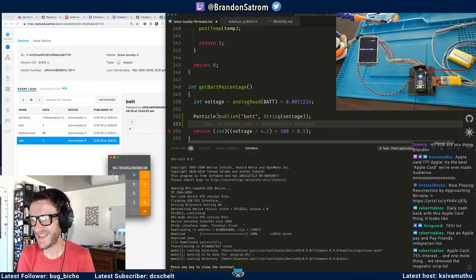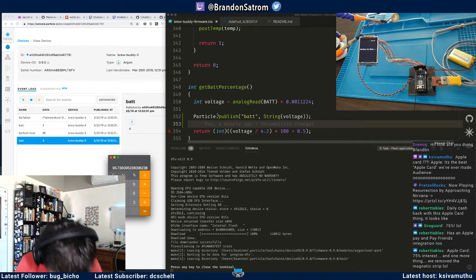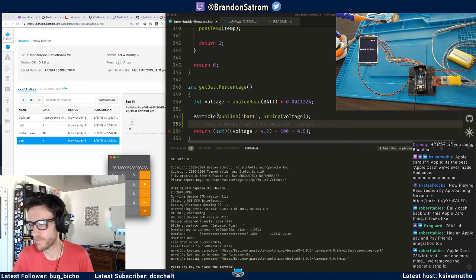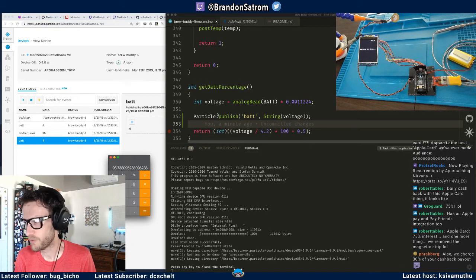We removed the magnetic strip. Yes, they removed the magnetic strip, and it is instead replaced with a proprietary connector that slightly looks like USB-C. And you have to pair to it via Bluetooth. 30% of your cashback payout. That's right.